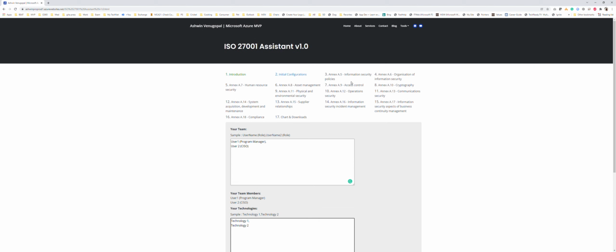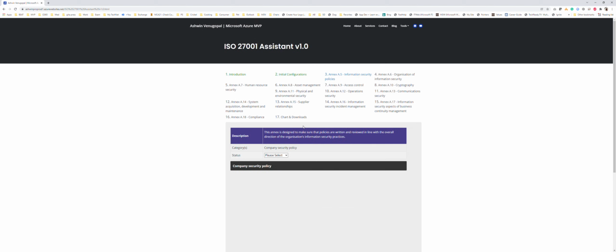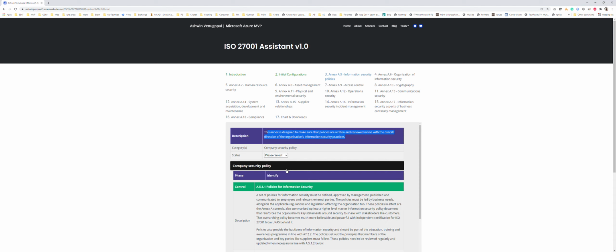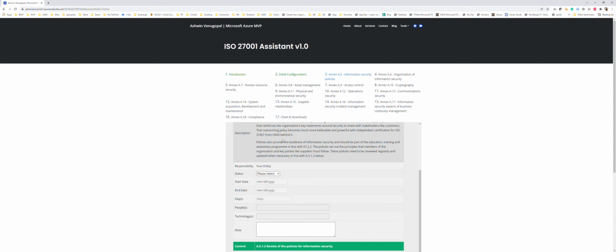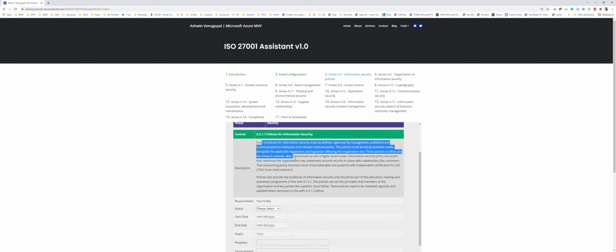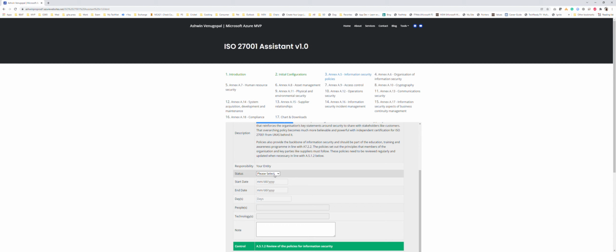And then these are the different sections, and if you go inside, it explains what this section is all about, and you expand this accordion and it tells you the policies that you have to create. So you can go through the policy and mention whether it is applicable to you, or whether it is something you're going to decide, meaning you don't yet know whether you need it or not. And if you have decided, you can schedule it, put a date next to it, put an end date for when you're going to finish it, and then put in the details of the user.